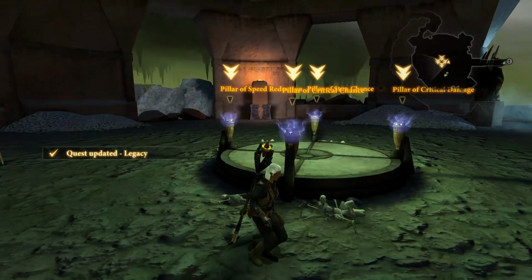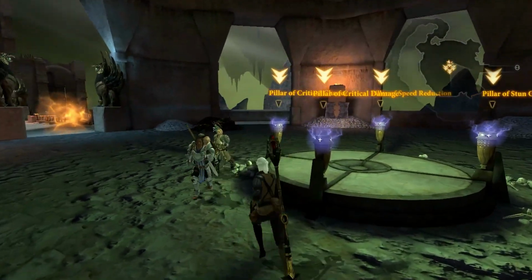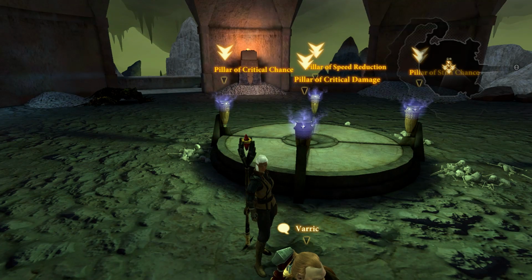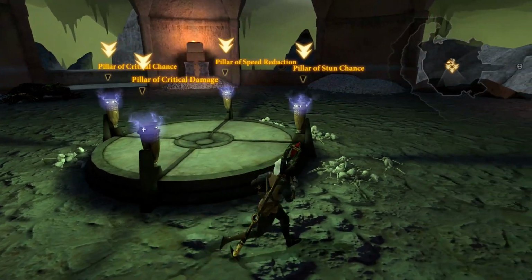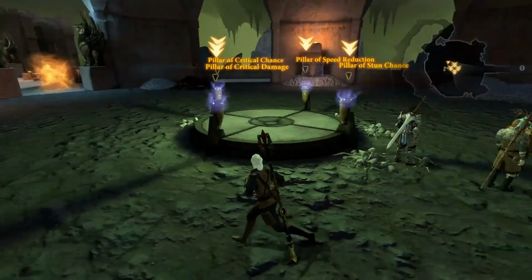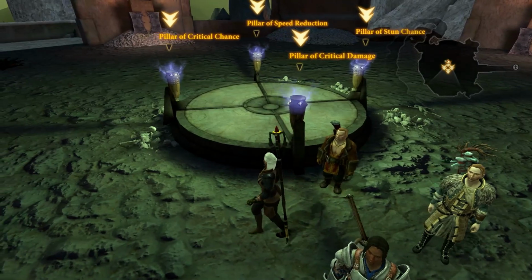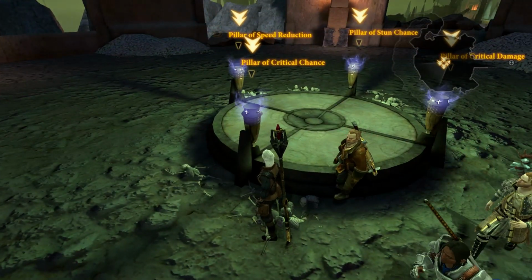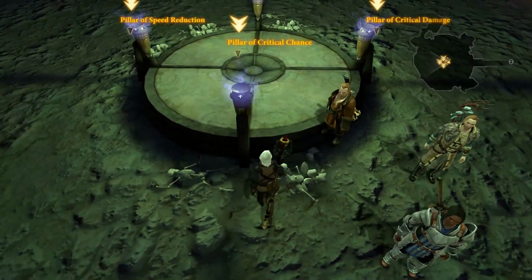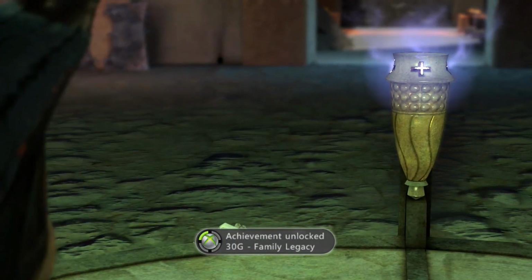Okay, cool. And now we get the next part, which is, okay, so we can boost critical chance, a boost to critical damage, stun chance, and speed reduction. I think I want to boost critical chance, because I currently don't have any. Get a little boost, and we get the achievement, Family Legacy.